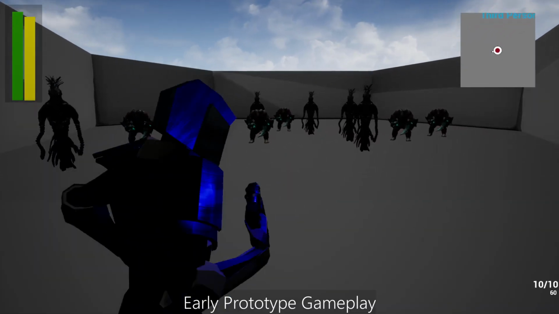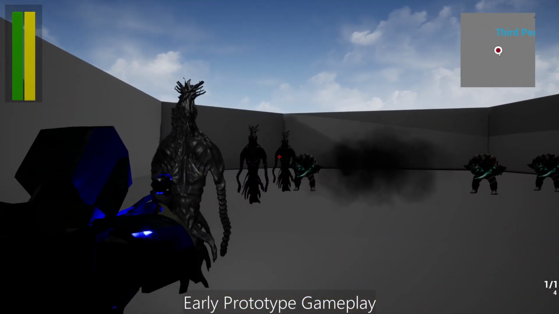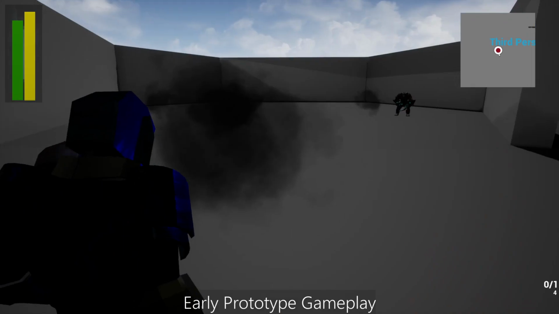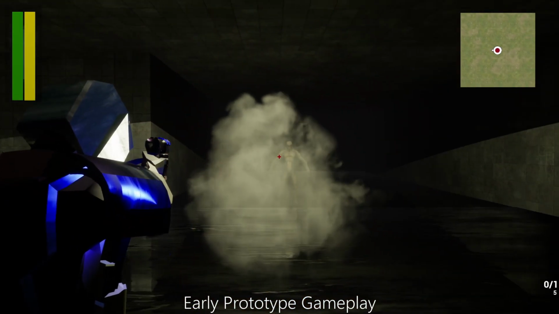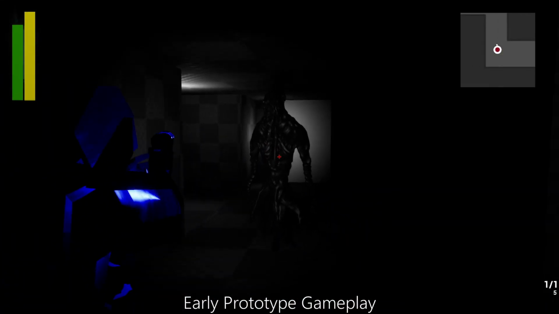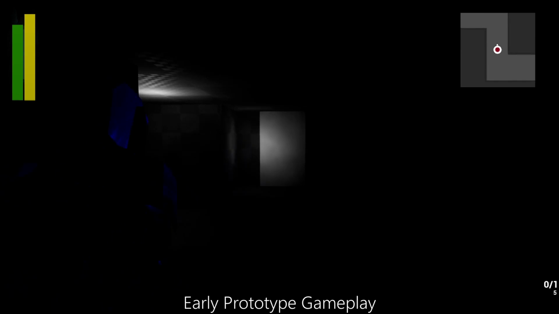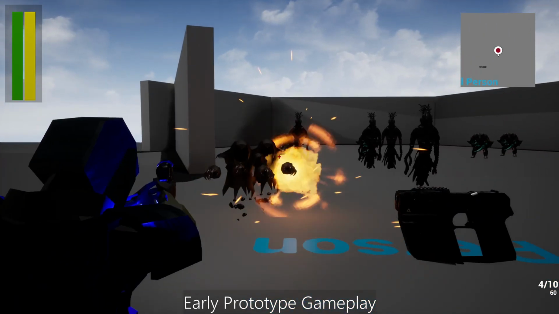A third weapon was included in the earliest versions, a grenade launcher. Even though it was fun to mess around with it and demolish groups of enemies, it had its problems. It was easy just to blast a grenade into a room and clear out every enemy within it. Because of this balancing problem, we cut the grenade launcher and decided to swap it out with a different gun for the full game.